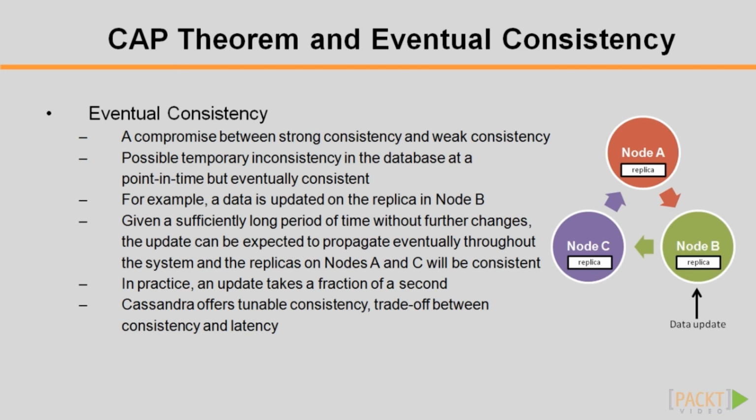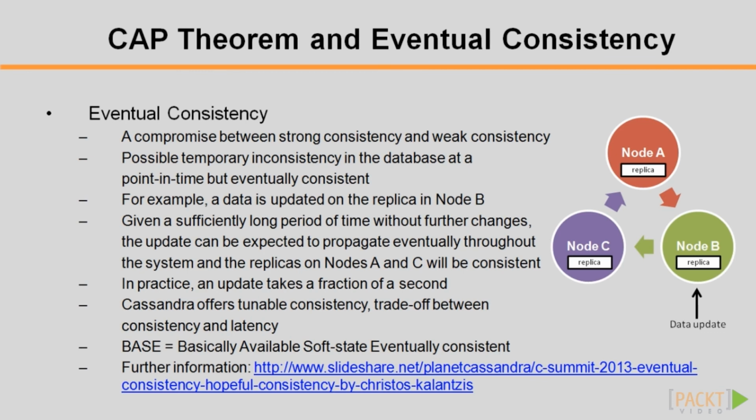In practice, an update takes only a fraction of a second to become eventually consistent, so you may think that it's a trade-off between consistency and latency. Cassandra furthers it by offering tunable consistency: stronger consistency, higher latency; weaker consistency, lower latency. Cassandra can also be tuned to ensure complete consistency at the expense of availability and high availability at the expense of consistency. Contrasting with the ACID transaction properties in the relational database, the acronym BASE is used to describe such behavior. Its long form is Basically Available Soft State Eventually Consistent.